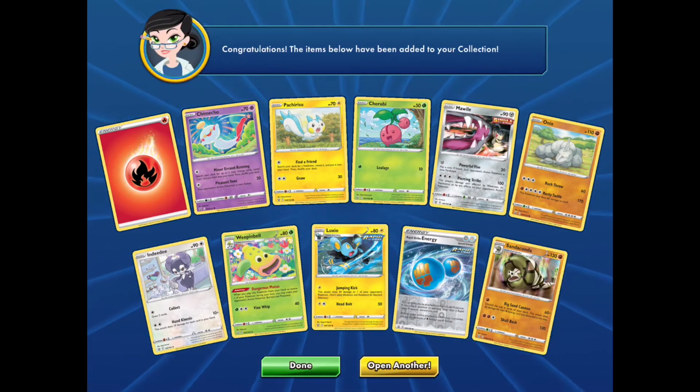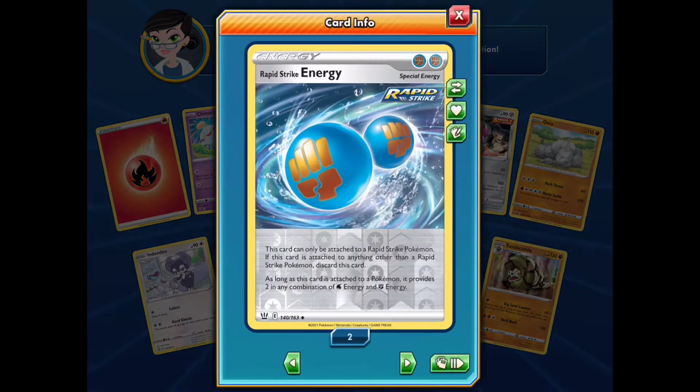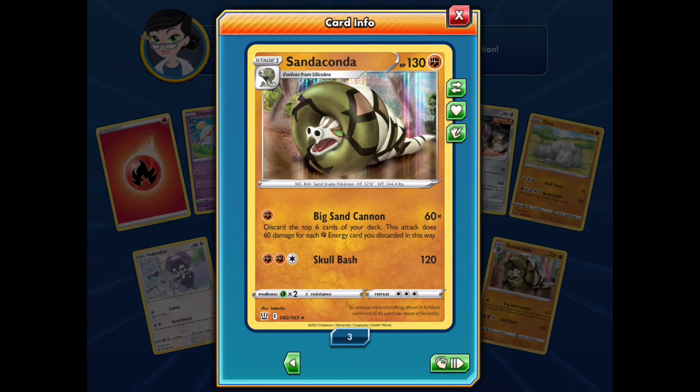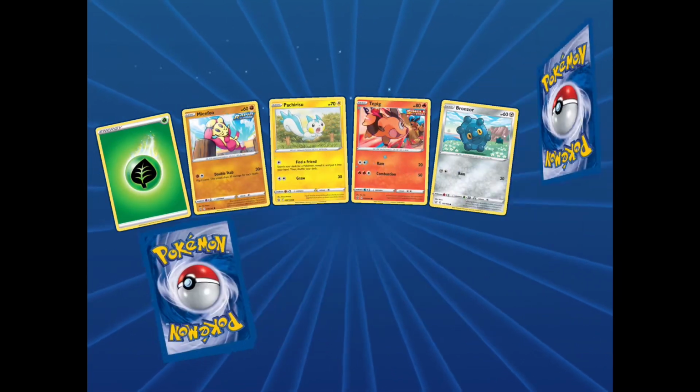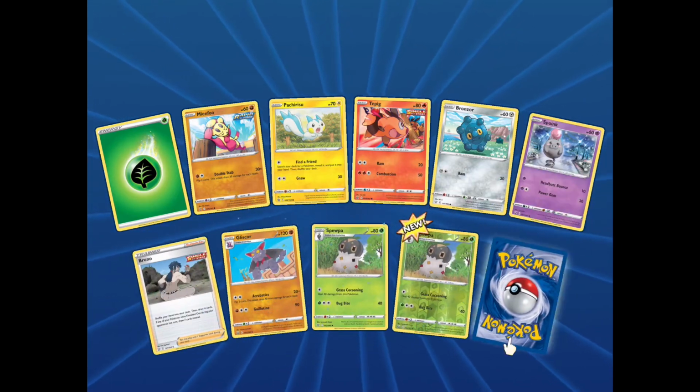And we do get another Rapid Strike energy, which is good. I definitely want more of these. We've got 2 reverse holos, which is cool. And our rare holo is the Sandaconda once again. We have 3 of those now, so we can definitely make a deck if we just get 1 more of those. That'll be pretty sweet.